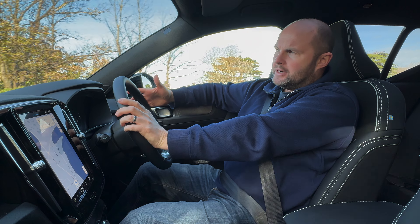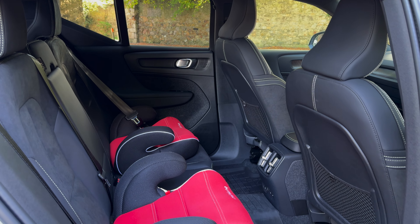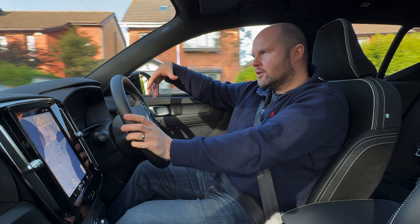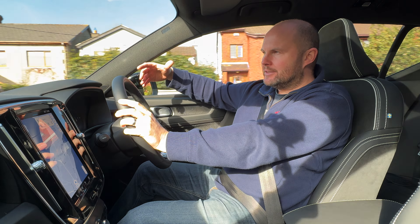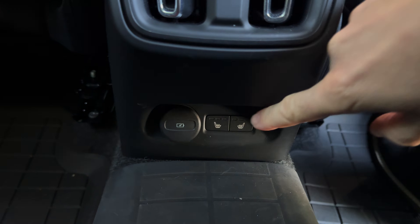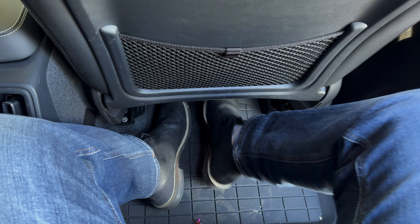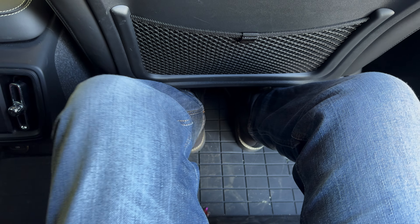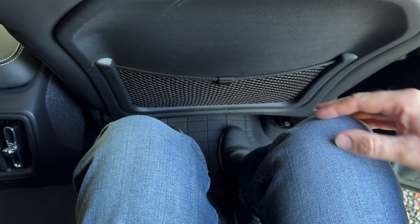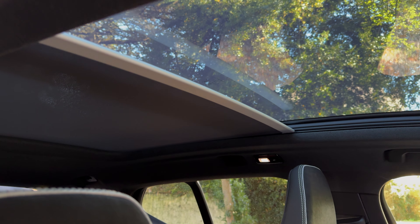For the rear occupants, there's good space for two people — the third is going to be a little bit cramped. Interestingly, there is a rear tunnel for transmission, even though this was always planned to be an EV one day. There are two heated seating buttons that are really far down, but great space for your knees and feet. The back seat is fairly well thought out. It is a little bit dark, but you can open the sunroof blind and get loads of space and light.